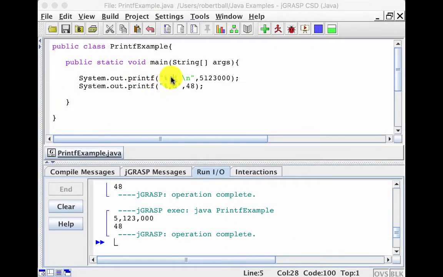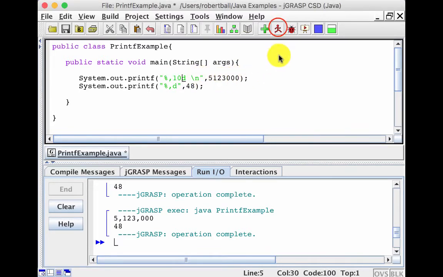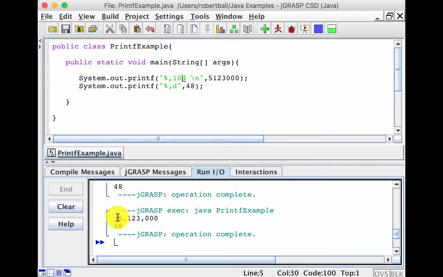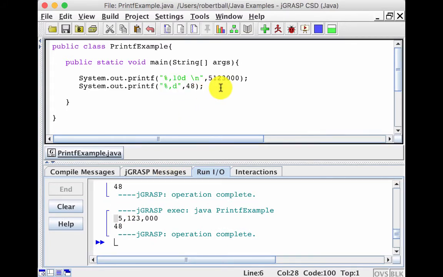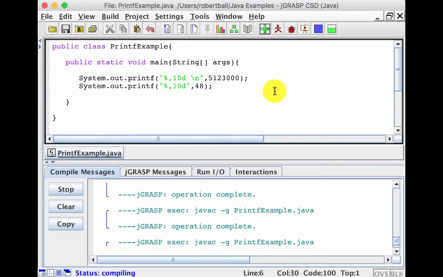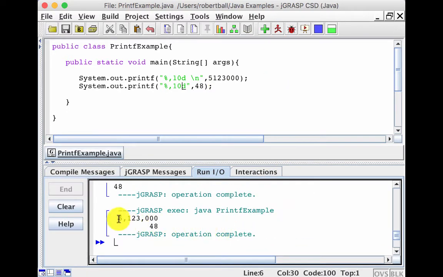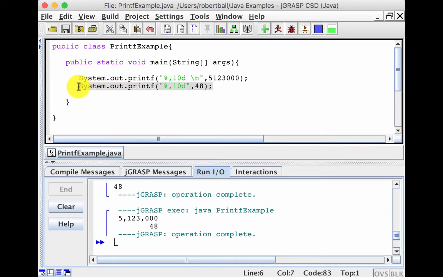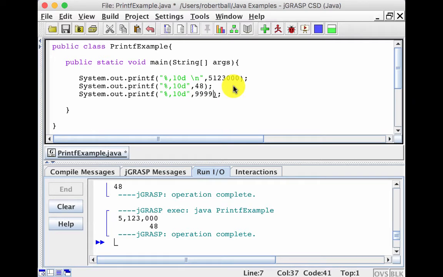So let's put in a comma, 10 right here. See what happens. Well, it moved over one. Oh, that's pretty neat. What happens if we put it over here too? Aha. By having a 10, it means all the numbers take up 10 characters wide. And so we're able to have a whole bunch of numbers here, and it'll look better, which is, of course, the exact purpose of printf.